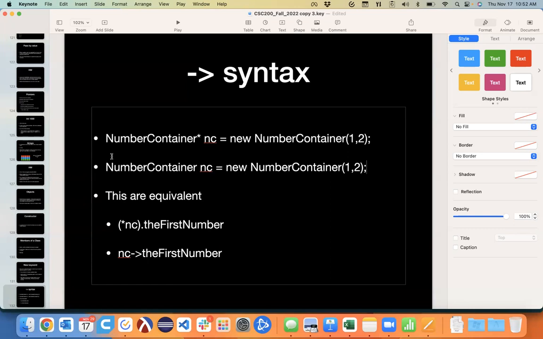That's Java. C++, Java. Notice the difference here is in C++, we have a special syntax saying, I'm creating a variable capable of holding the memory address of a number container. In Java, I'm creating a variable of type number container, but I promise you that this guy only knows how to hold memory addresses.